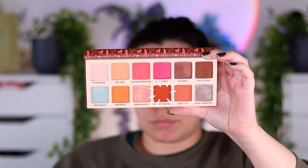All right, with eyes prepped and primed, I am wearing the P. Louise base in the shade 1, in case you're curious what I prime my eyes with. And then I'm going to dip into the shade Stirrup Trouble and start packing that on the outer corner. Pack on the pigment first, and then take a clean fluffy brush to blend out the edges for the next shade. So this is a really fun little peachy look.